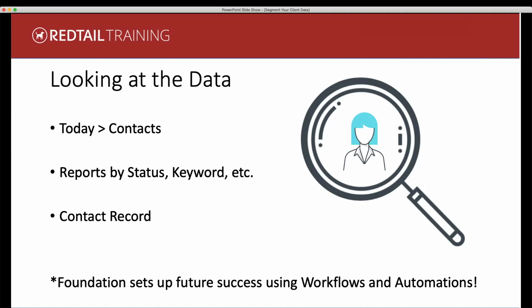So when I get a call from an office that says they want to use workflows, one of the first things I say is, do you have your statuses and categories defined? Once we know what a status means, you can start to automate what workflows attach based on that status. Or what are the expectations for that person's experience with your office automatically through a workflow or an automation? Or what do you expect to see on the contact record just based on that status? So there's a lot you can do with all of this information.